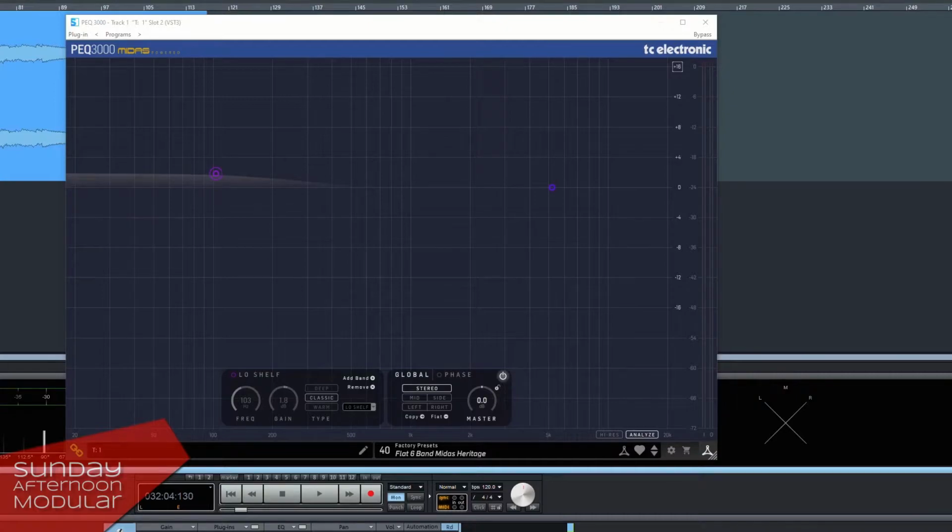So here, we boost and cut the low frequencies. And here, we boost and cut the high frequencies.